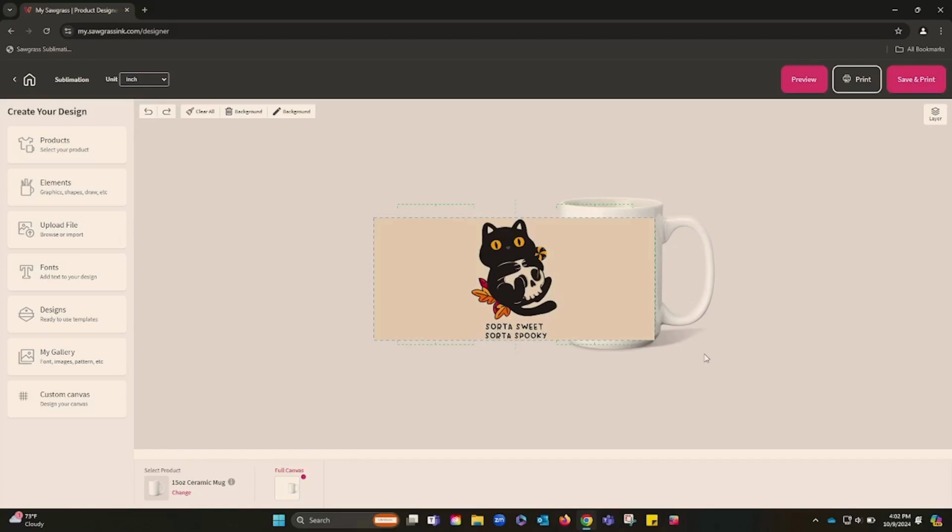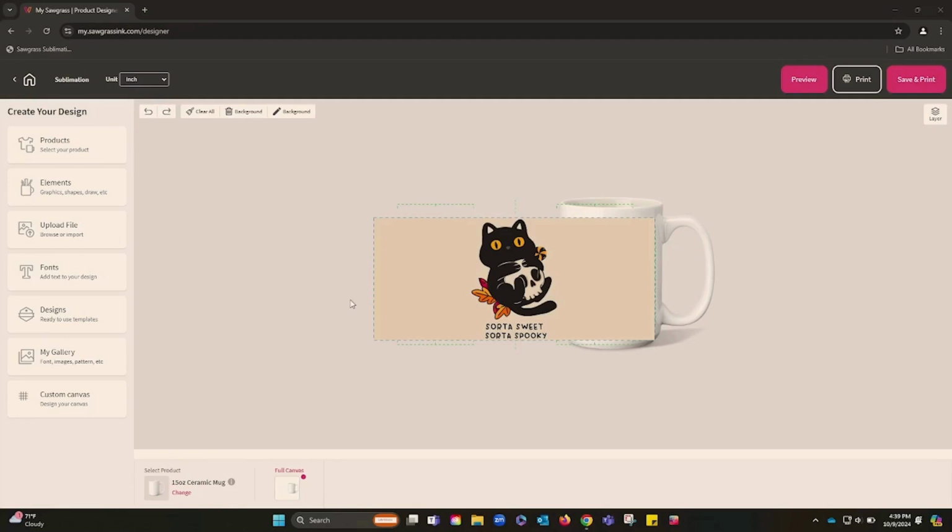Another important piece of information to consider when it comes to these designs, and really all of the material within our design tool, is that this material is available for Sawgrass users to take advantage of. That means if you want to add any of this content to any of your projects and then print, produce, and sell that material, you are well within your rights to do so. We do encourage you and we welcome you to come into this design tool, explore the different categories of material, and take advantage of that material however you see fit.